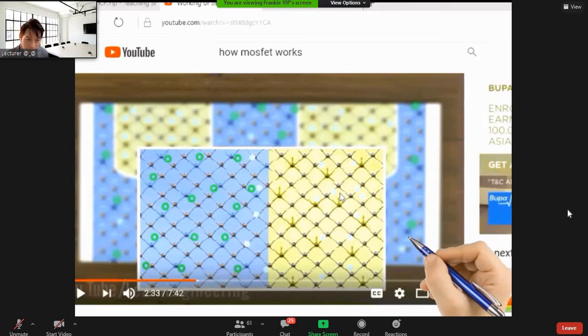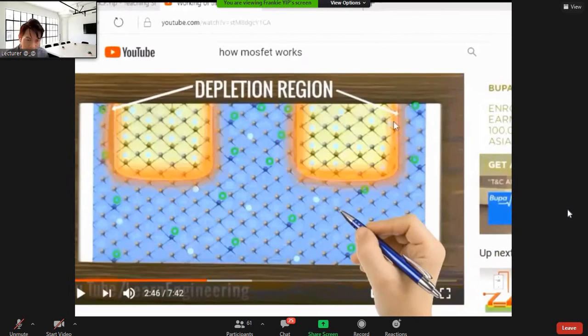Because this one is N-type doping, it has many electrons, so it will automatically go to the hole to form this depletion region, because both of them would like to be comfortable. Something like a boy who would like to give out something, and a girl who has a hole to hold something.